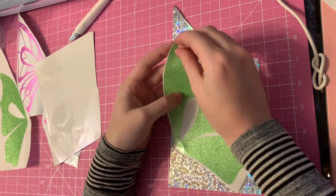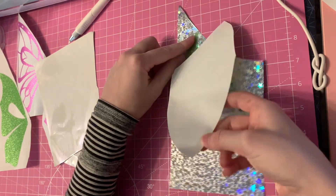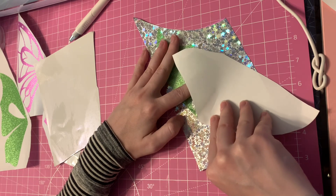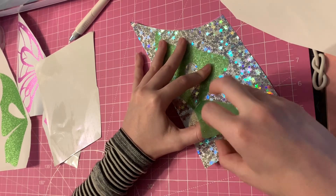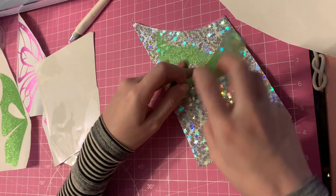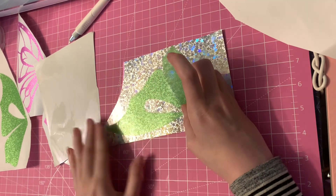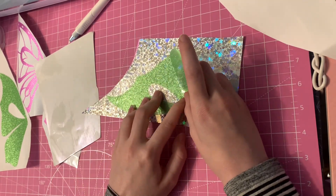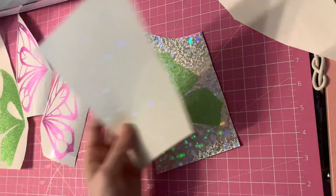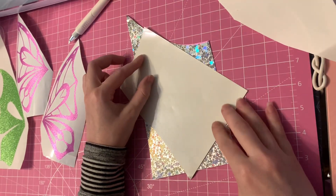For this material I don't really think we need to use transfer tape. Transfer tape is an extra consideration — you have to use that, which is annoying sometimes. The way I'm going to do this is like this so we get minimal bubbles, because bubbles are super annoying. When there's a moving part like this it can be a little tricky to get it where it needs to go. Very carefully place this down where it goes — and no bubbles yet, so we're doing well. And then put that right down. This material is actually a film, not vinyl, so you would never, ever want to use transfer tape on it because it would actually destroy it.